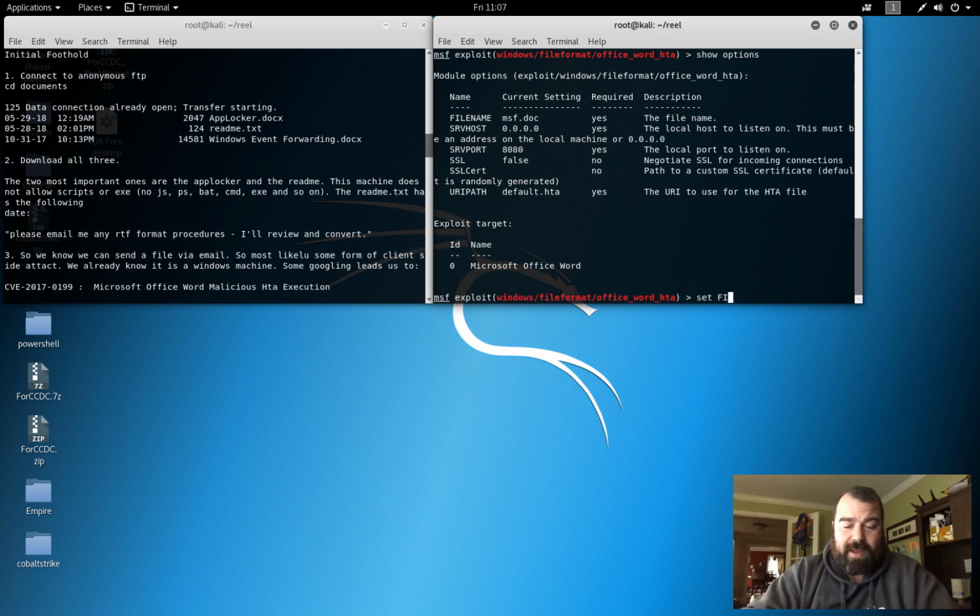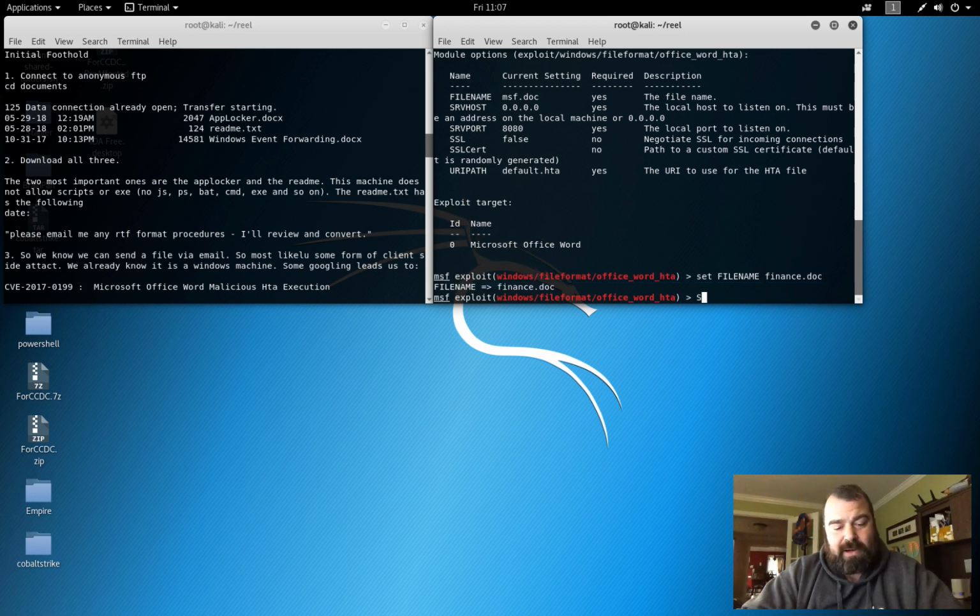So set file name. You don't have to change this, but I like to change it. If you're going to do a real attack, you're not going to leave it called msf.doc. People are going to be like, what the heck are you talking about? So if we call it finance, financial, HR, all these similar attack vectors you see all these spammers and script kiddies using out there, you're going to choose a name that's going to get your victim to jump on it. So let's keep it semi-real. Let's call it finance.doc, right?